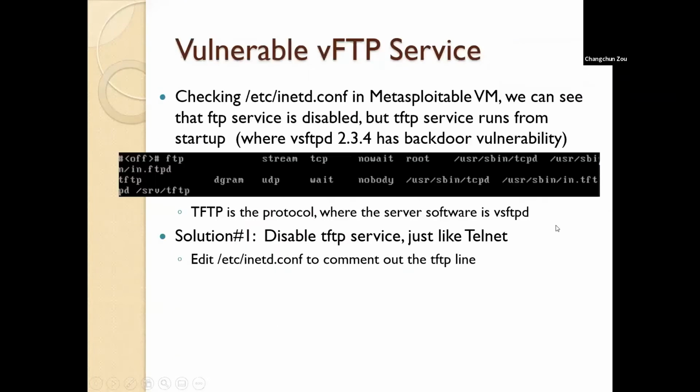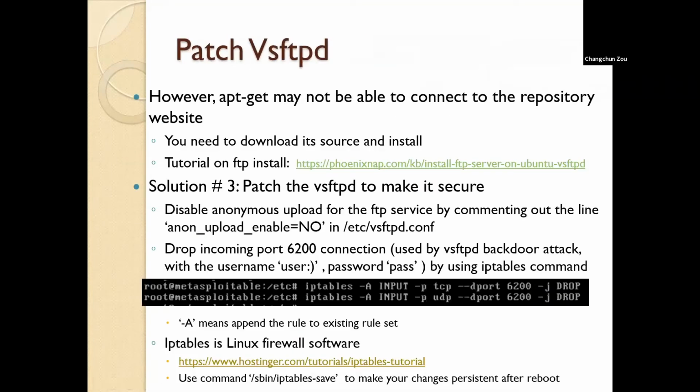So this IP table firewall, you can use this to add rules. Of course, you can add a rule, or you can remove a rule, or you can add a bunch of rules. So there are many ways to do it. You can write a simple script to put all the IP table firewall rules that you want to add in the script. So every time your computer reboots, you will run that script to add these new firewall rules.